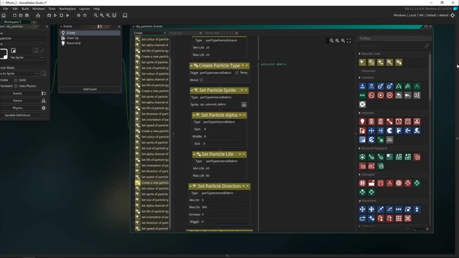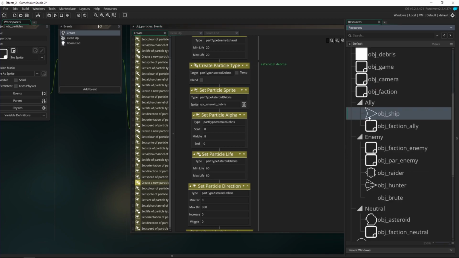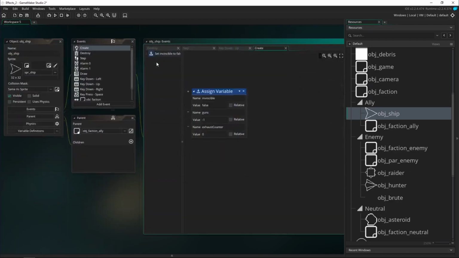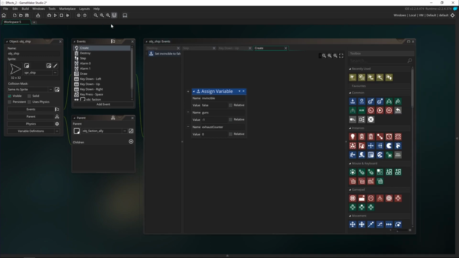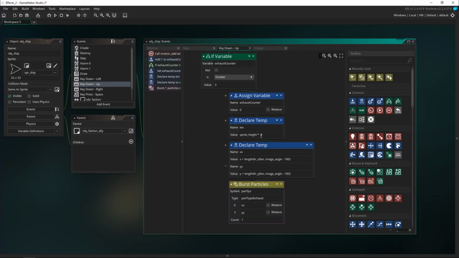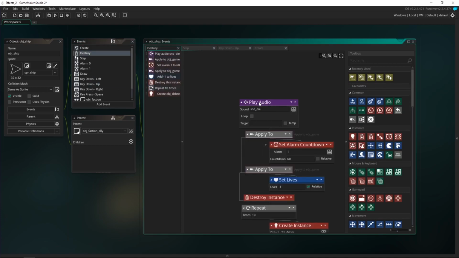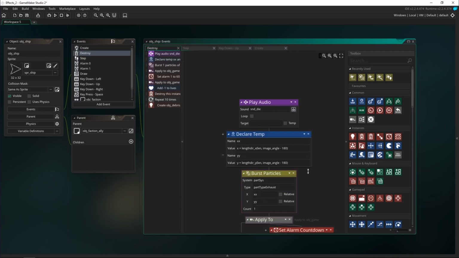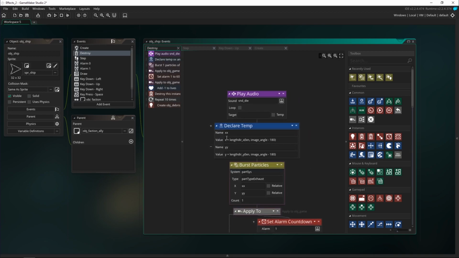So let's actually start creating these particles. I'm going to head over to the ship and copy what we had before when we were creating the particles here. I'm going to copy these, and in its destroy event, which is when we would be creating the debris, I will paste that in. I'm going to get rid of this because I am happy for the debris to be created relative to where the player is in its center. So that's fine. I'm going to copy this, although actually I might change this to 10 and change the type to the ship debris.